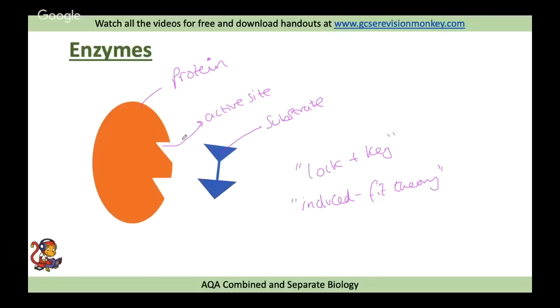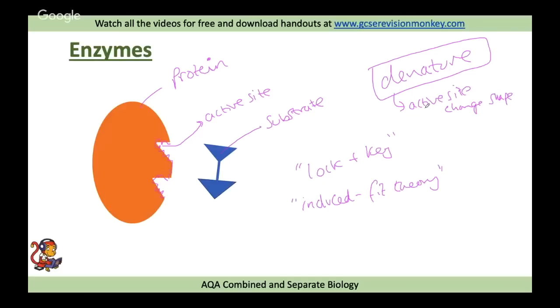If the enzymes are at too high a temperature, they denature. You cannot say they die because they are not a living thing, they're a protein. And what that means is the active site changes shape, and that will no longer bind the substrate. Okay, so when they denature, the active site actually will change shape.